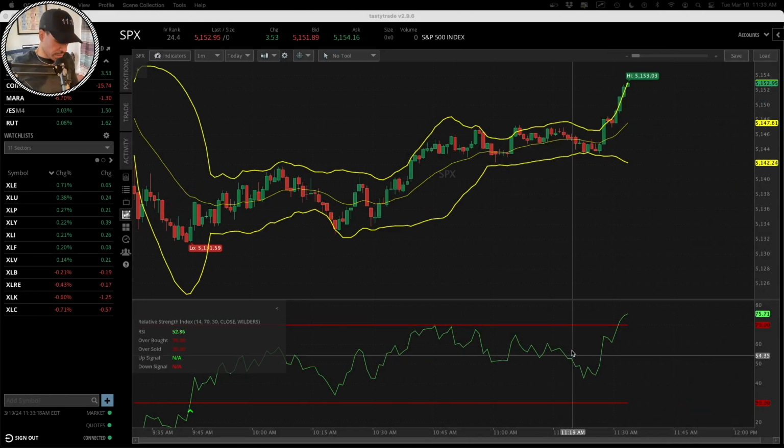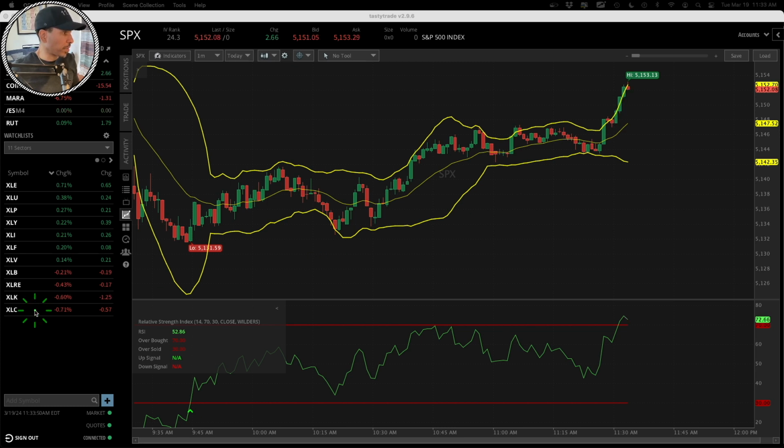All right, guys, I'm back. So it is 11:33 a.m. As you can see here, the SPX is in overbought territory on the RSI, and as you can see here, it's pumping. It's slightly on the outside of the upper Bollinger Band, and is actually in positive territory now. I'm rather surprised by that, but nonetheless, I don't think it's going to do much today.